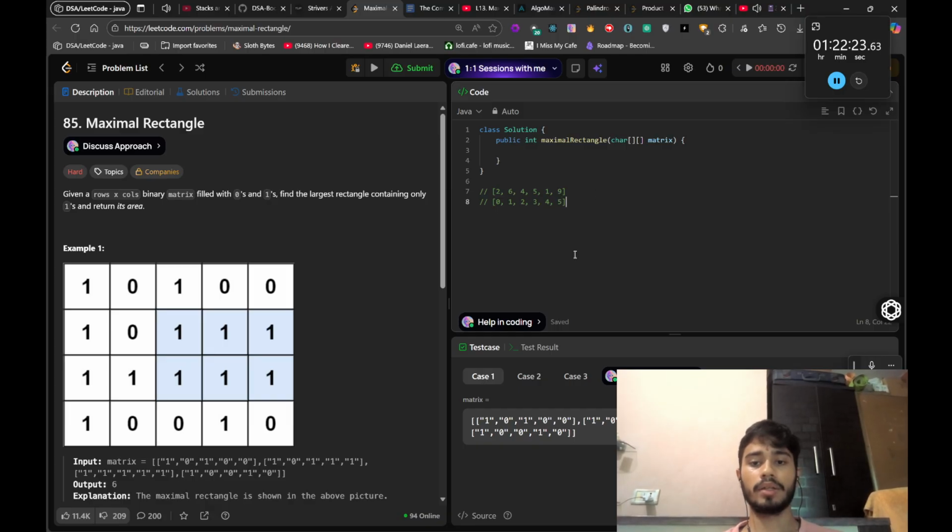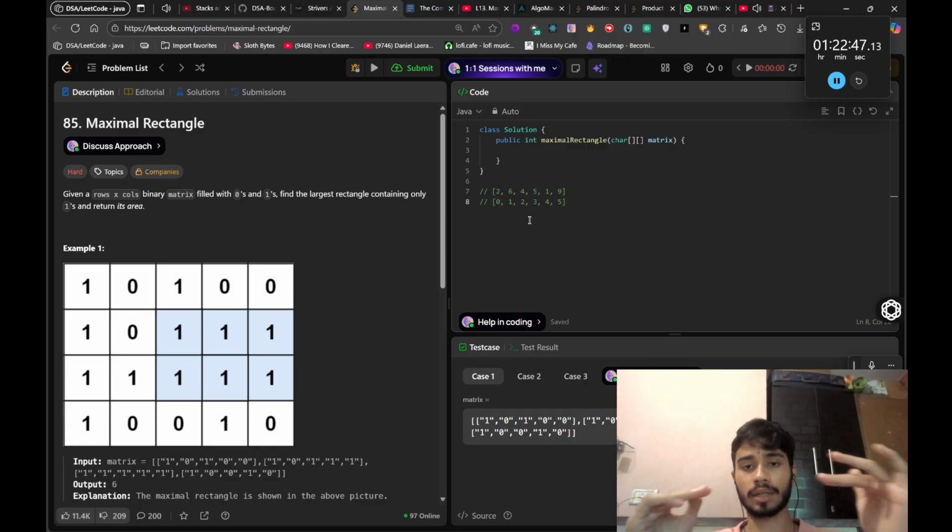Now suppose we are at index 2, that is the element 4. When we are at that particular index and element, what we need to see is till what extent it can go, the width of the rectangle, because we know the height is 4 for the element 4.